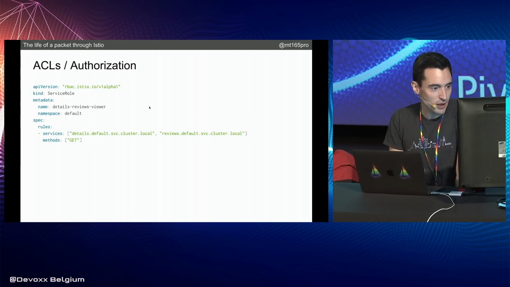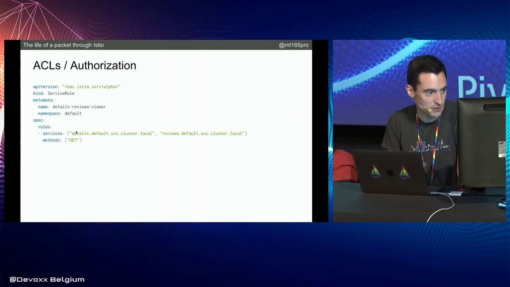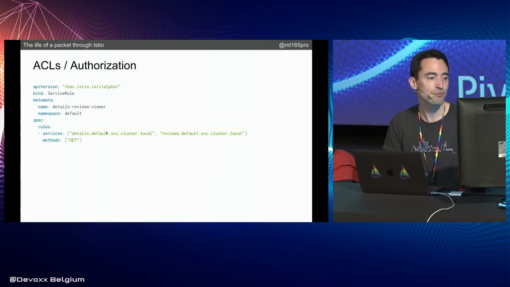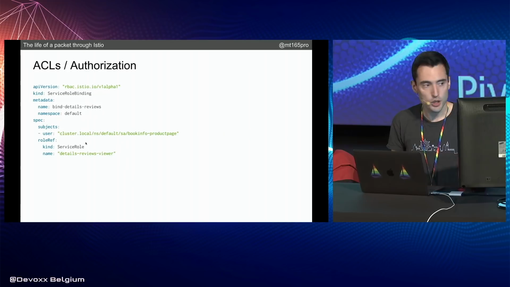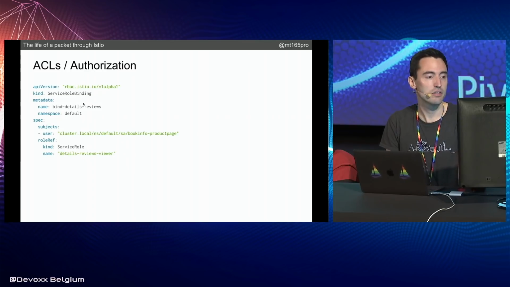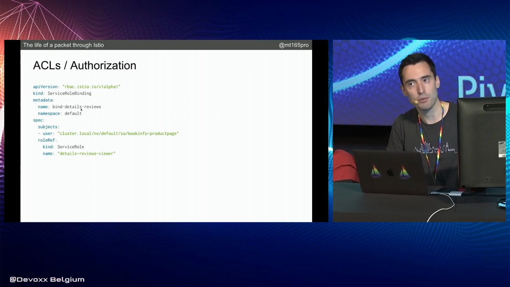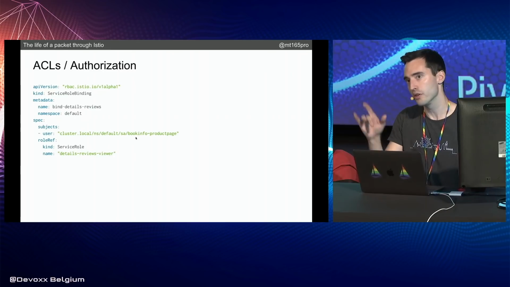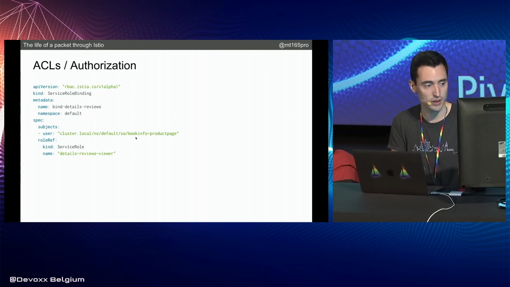This is a role from the Bookinfo example. So this role says that whoever is in this role is allowed to perform HTTP method GET on details and on reviews, right? So this is a standard RBAC role giving permission, authorization to do this thing. You then bind things into that role. So that role has permissions to do GET on those two things, those are the two services that the product page at the front end calls.